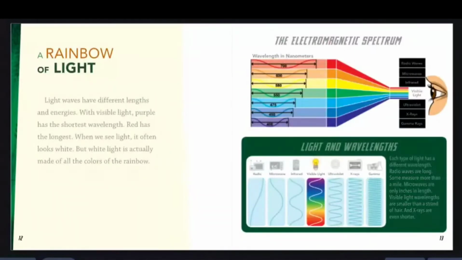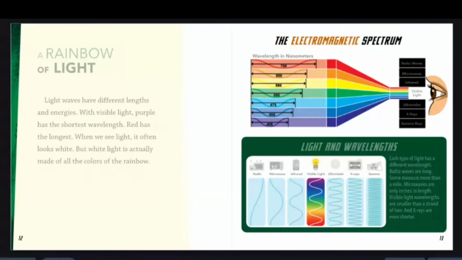A rainbow of light. Light waves have different lengths and energies. With visible light, purple has the shortest wavelength. Red has the longest. When we see light, it often looks white, but white light is actually made of all the colors of the rainbow.